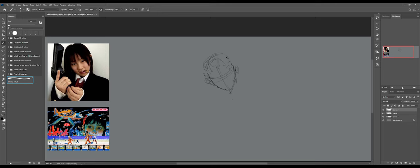So this is how I do my sketches. But I keep it simple, I keep it loose, I keep it quick. So it becomes easier to make things like this. Don't have to worry too much. And then just keep drawing and come up with your line work.